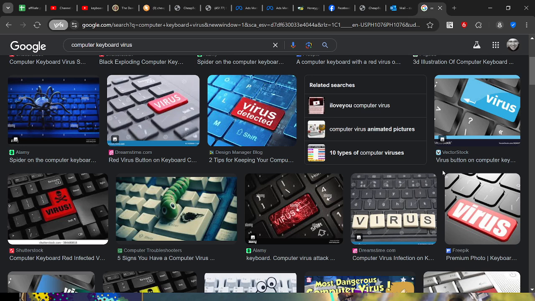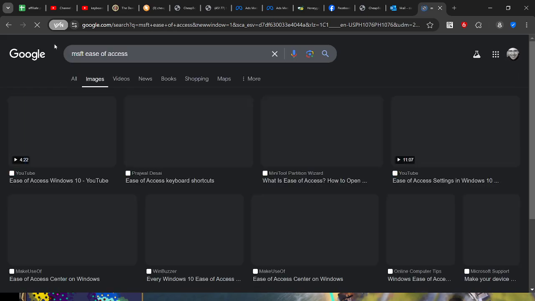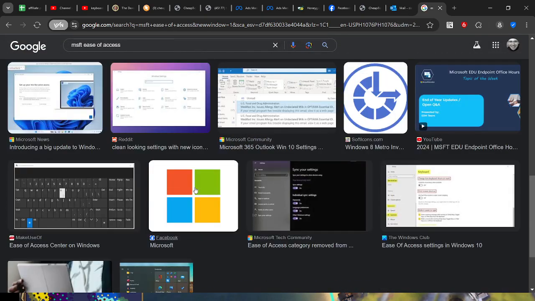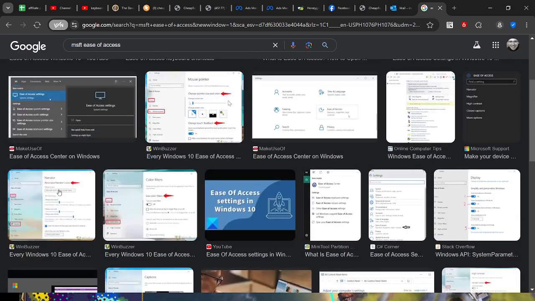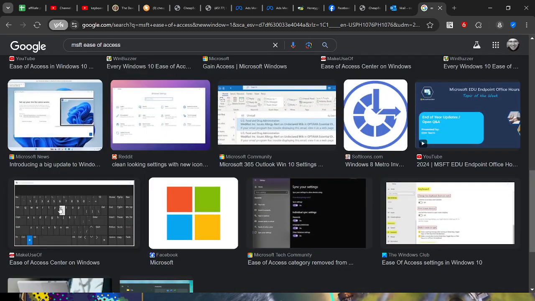The other thing you do is go into your start menu and look for ease of access. It's going to be things like zooming in and virtual keyboard, which you see over here on the left. There are 3 or 4 different programs: the virtual keyboard, speech recognition, the magnifier.